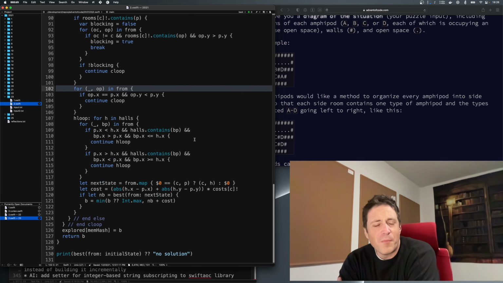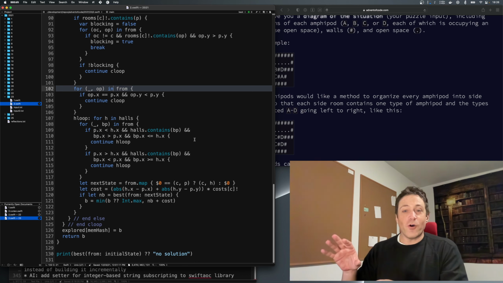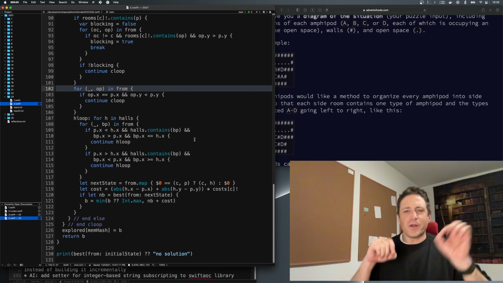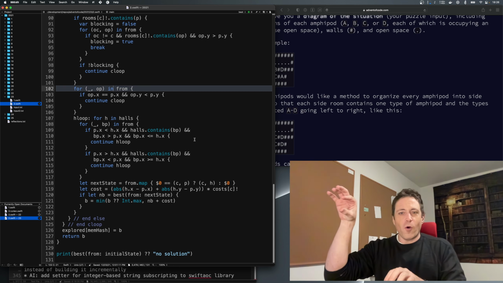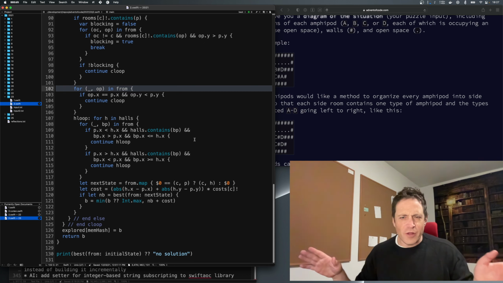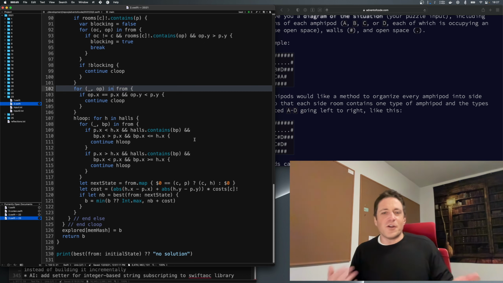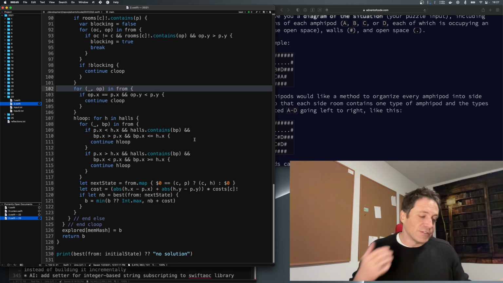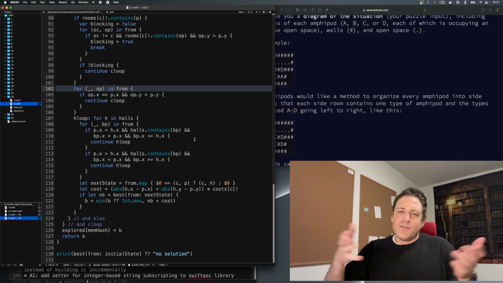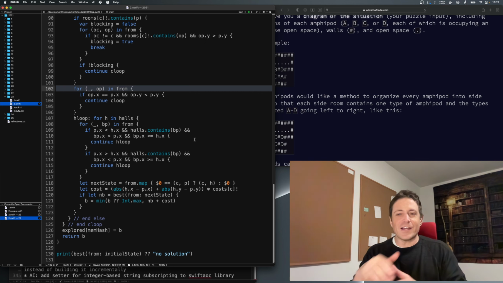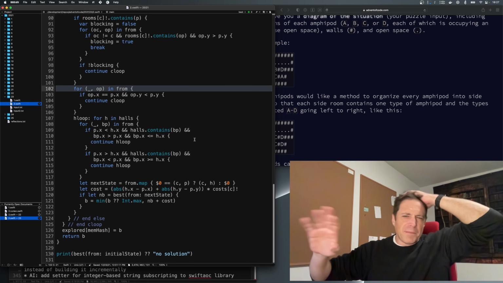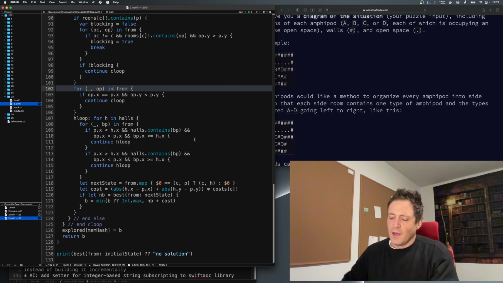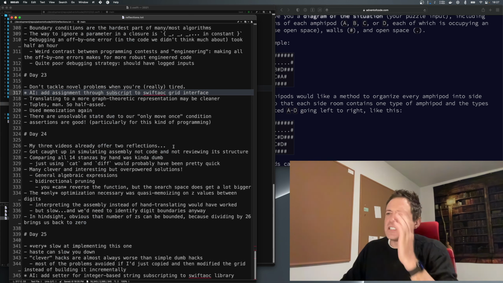A smarter thing to do might have been to translate all this, not into moving to particular coordinates, but just saying, here are the starting positions, here are the possible hallway spots, here is how people block each other. It might have ended up as cleaner code if I had translated it to a better representation. A lot of things in engineering are about how the choice of representation has a huge effect on how elegant your code looks. And I didn't think very hard about the representation here, even after I had realized a better structure for the problem. So that's something to remember.